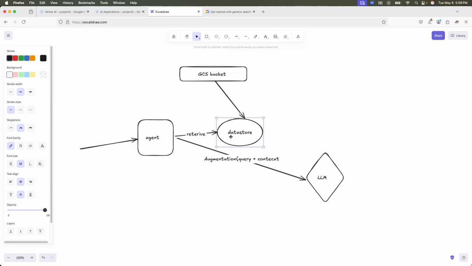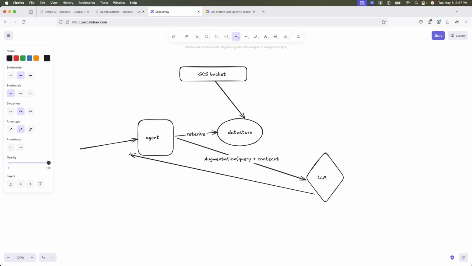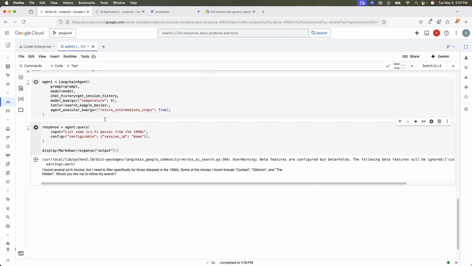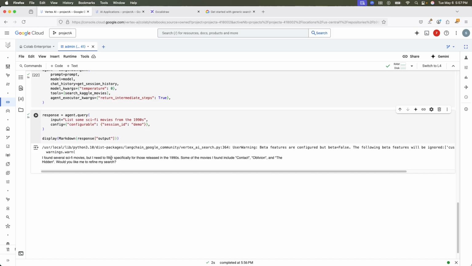It first went to the data store to retrieve the required piece of information, and this piece of information is then sent to the LLM, and the LLM basically responded back to the agent, right? And the agent has given it back to the client with the output or the results, right? Now we want to deploy this agent on Vertex AI, right? Because building an agent locally is not the recommended way, because you want to test your agent locally before you deploy it into the agent engine, right? So to do that, we have a code.